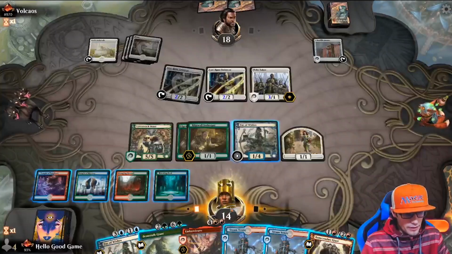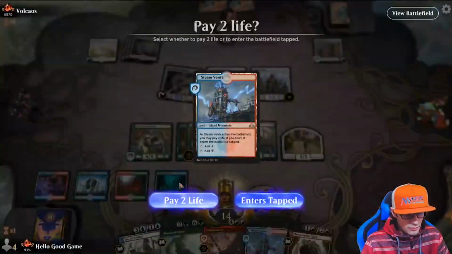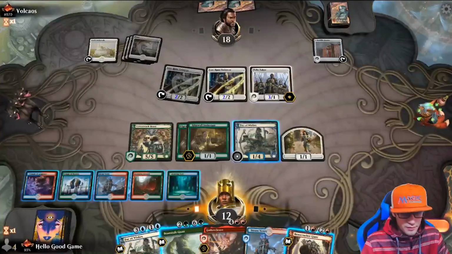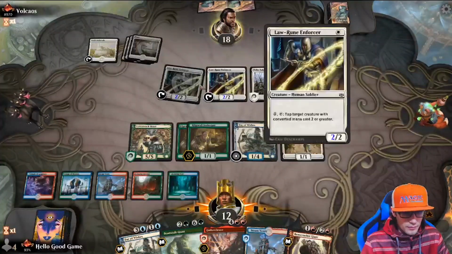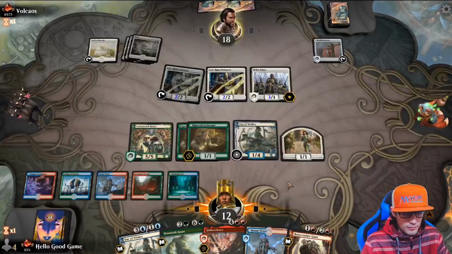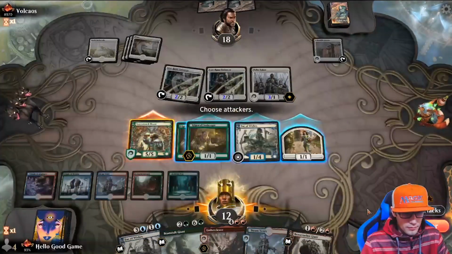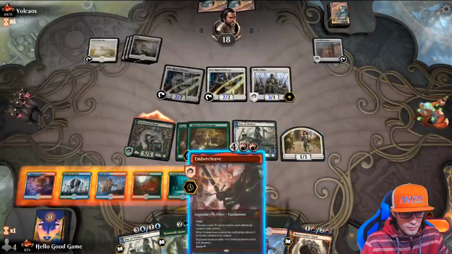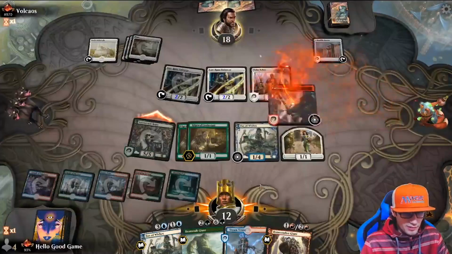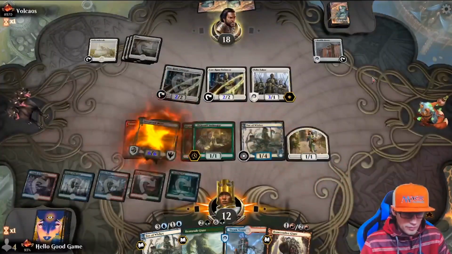We're just gonna go for it, I think. One, two, three, four, five, six. Tossing in our Embercleave now. Ooh! We're talking 6/6 trample double strike. That's gonna hurt.